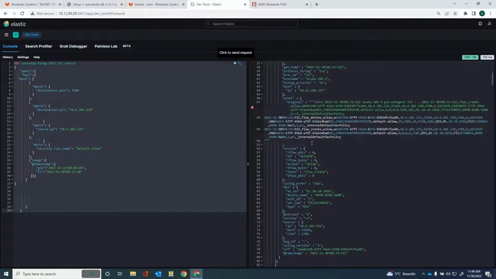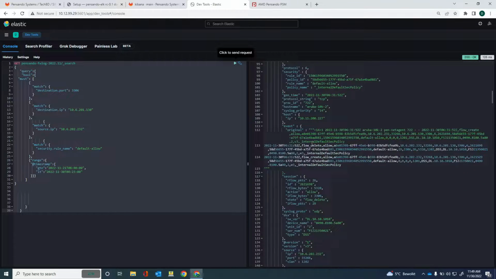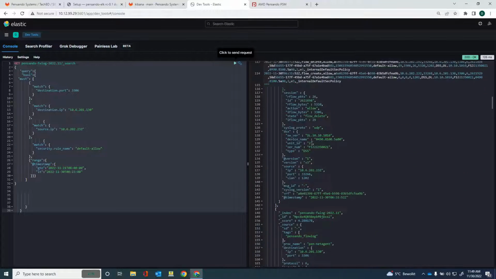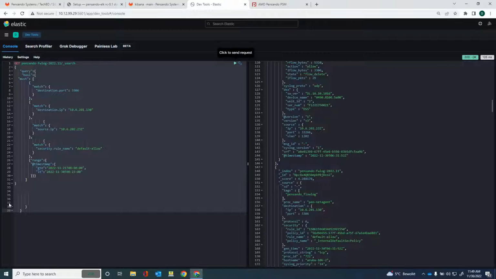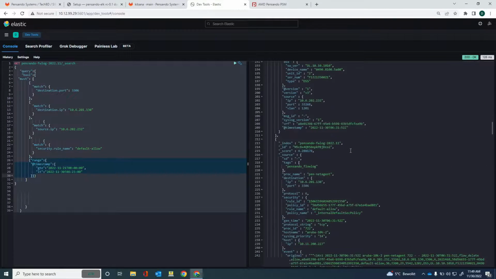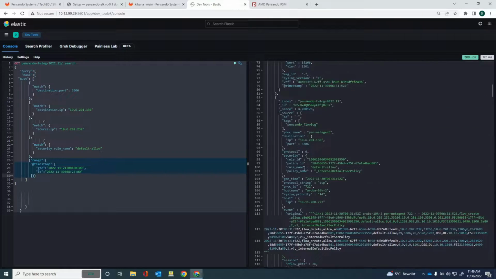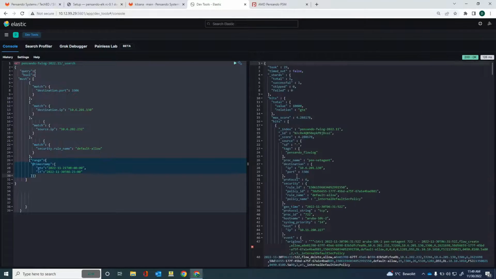And you can see that we're returning data there as well. That's the complete flow data, including the timestamps. You can see the timestamp here in the query, and I can change those timestamps, obviously. This is a continuous stream of flow data that's being sent by PSM to Elasticsearch.